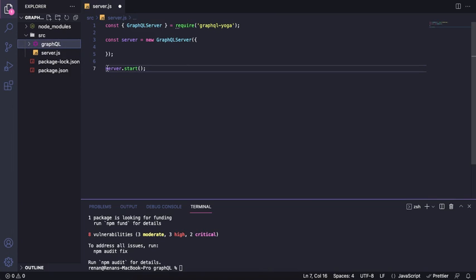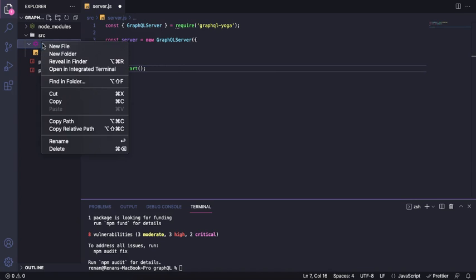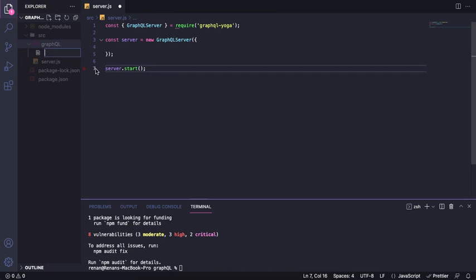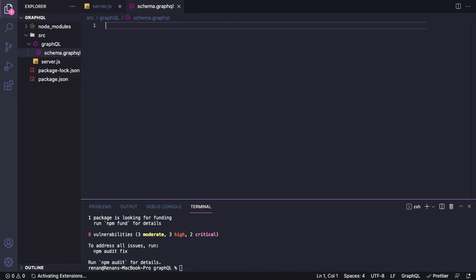In graphql, as I said, GraphQL is strongly typed. So we have the types inside GraphQL that we need to define. We can call this schema. Let's create a new file with the extension graphql, and this is going to be our types. In this schema file is where you can define all the types for your GraphQL.